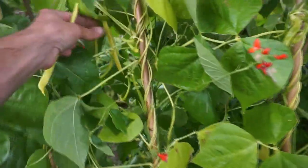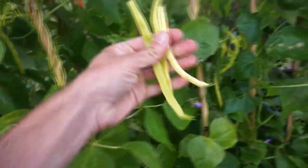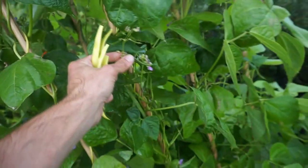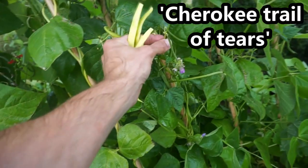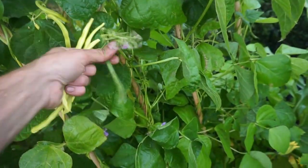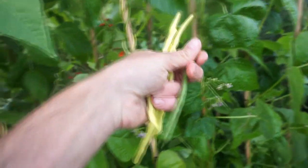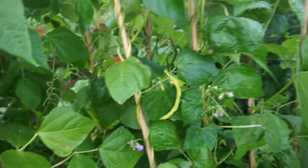These are a climbing French bean called variety Neckar Gold and you can see they're really heavy cropping. These here are the Cherokee Trail of Tears beans, which are actually a Native American bean with quite a history attached to them. They're not ready yet but expecting some good things. Oh, here you go — look at that one there, that's a nice one. Let's pick it anyway, probably get a bit bigger than that. Two good climbing French beans there: Neckar Gold and Cherokee Trail of Tears.